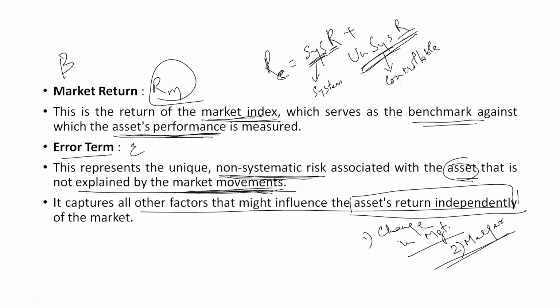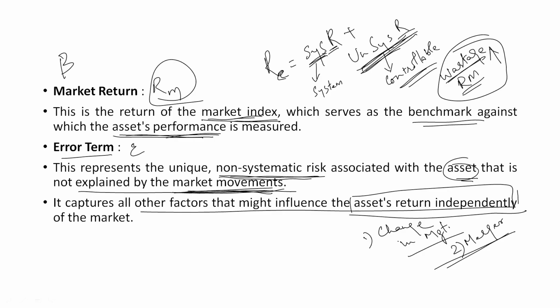For example, the wastage of raw material is high in my organization. So if I want to reduce the cost, if I bring about efficiency in utility of raw material, automatically my cost will come down and my profitability will increase. So this is an example of the unsystematic risk which is prevailing. So that is controllable.